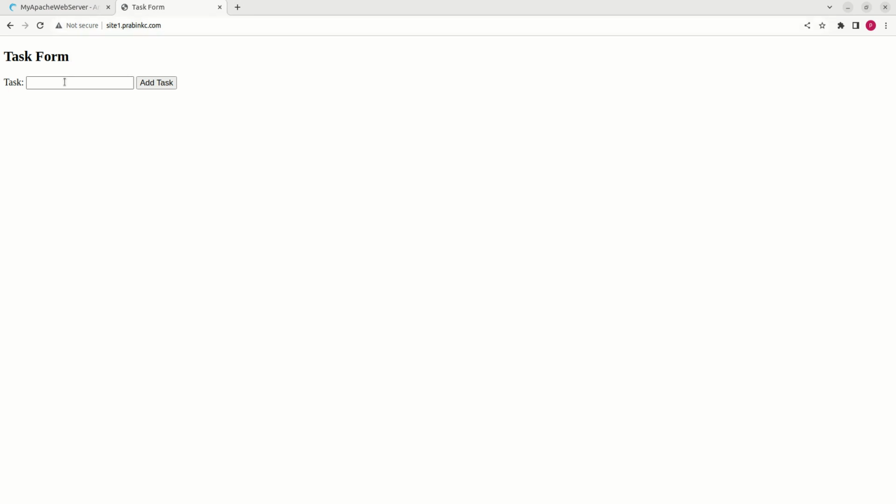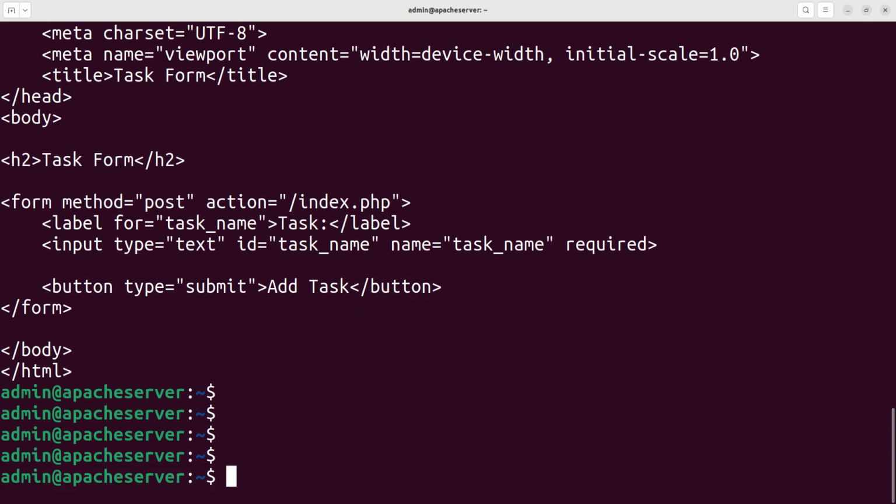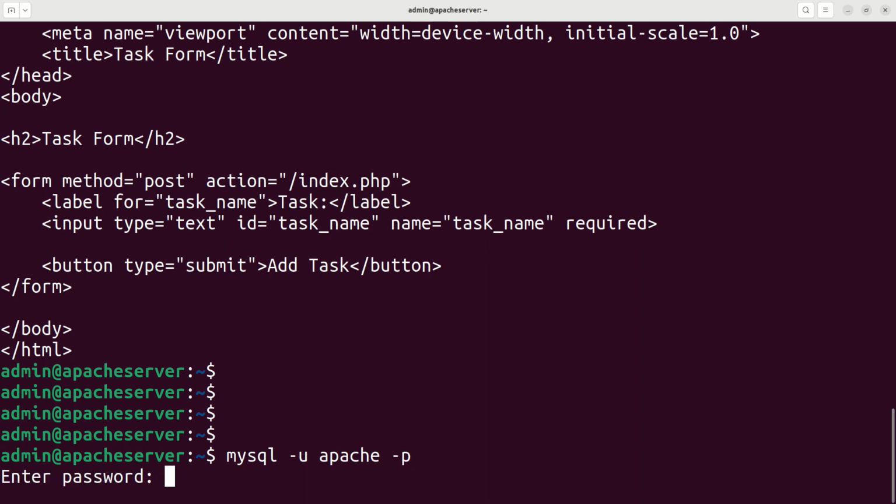Let's put the first task and check if that is written in the database or not. The first task is: check the table, and hit enter. It says task added successfully. Now let's confirm that. Sudo mysql -u apache -p, password, fine.